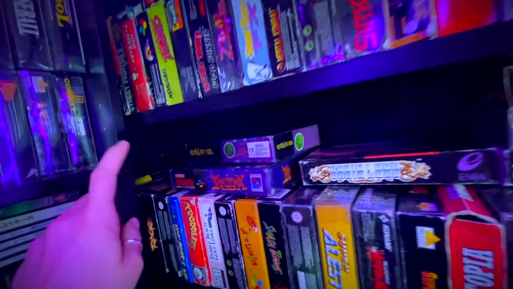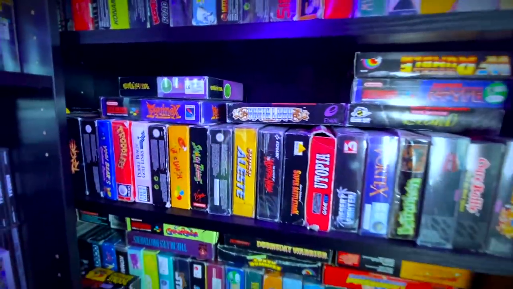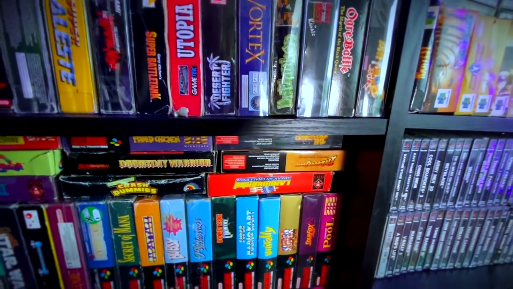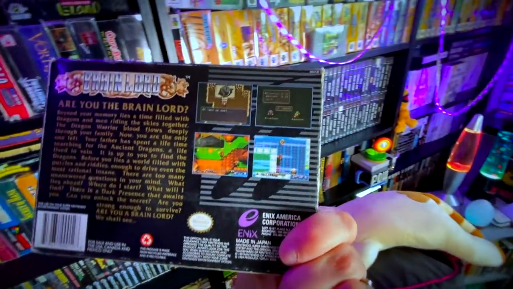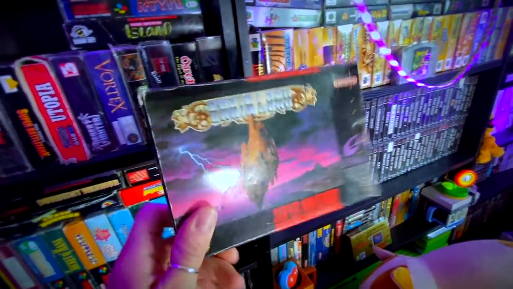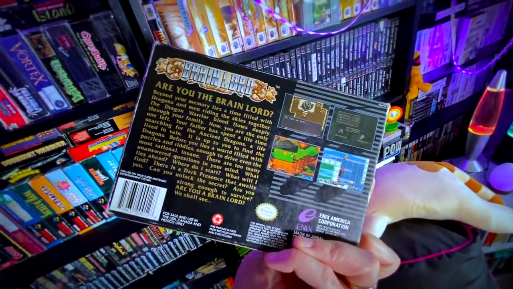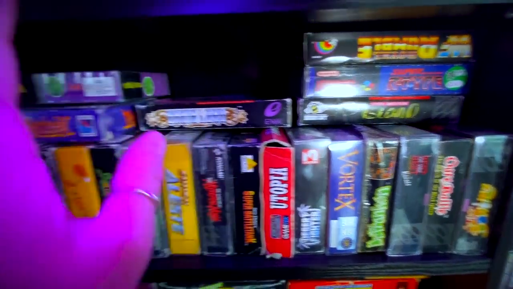And I will show you, everybody's got this corner in the game room where they wedge their stuff behind. And these you've already seen because I've done these, so we won't go into these, but these we will. Nice NTSC copy of Brain Lord here, which is a top down RPG. I've had this quite some time, and again, it's one I don't believe we got on PAL. If we did, it's incredibly obscure, but I've never seen it on PAL.